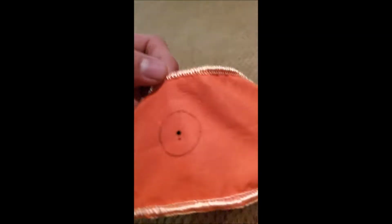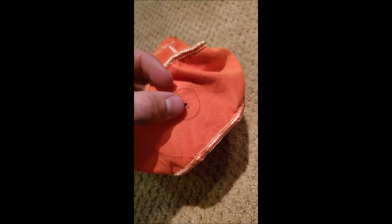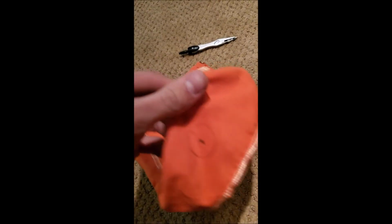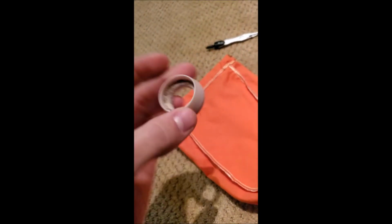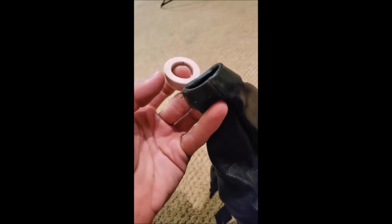Alright, so I got the middle of this bag marked out. I measured from this side and then from top to bottom, and I marked the middle. And then I took a compass, and here's the OEM CL6 shift boot. This is 1 inch across. So that's 1 inch. And then I'm going to reuse this little plastic ring that sits in there. That's what the shift knob seats into. It kind of holds the boot up instead of flopping around.